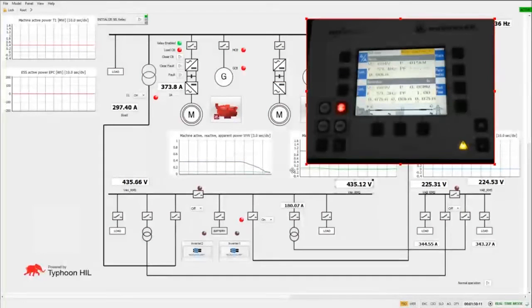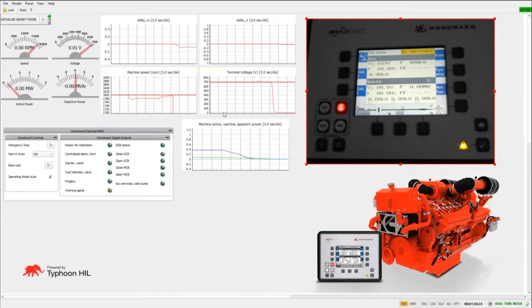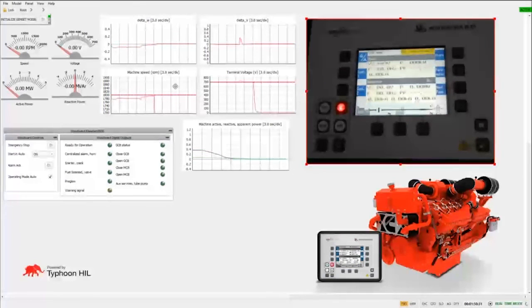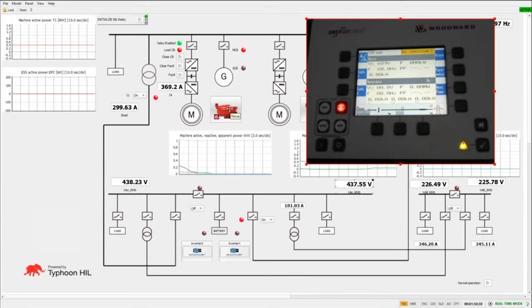In this case, you can also see how the power from the other generator, the second one, is ramping up because there is a lack of power in the system. As you can see here, it's stopped, and more or less that's it with a simple example of how we can connect the real controller to our system.